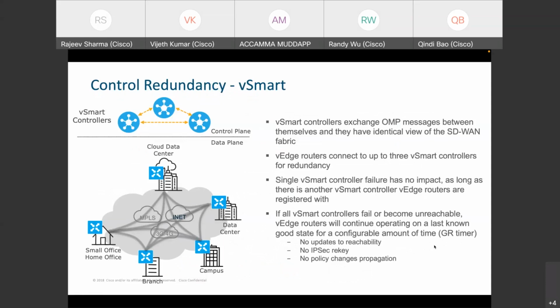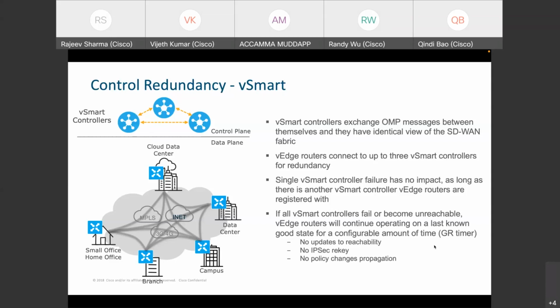Talking more about the redundancy with regards to vSmart. Even if we have more than one vSmart in our fabric, the vSmarts themselves will have OMP peering with each other. With the OMP peering, they ensure that the routing information as well as the TLOC information that each vSmart has are in sync.